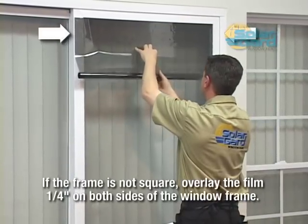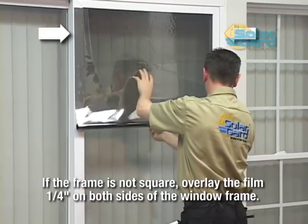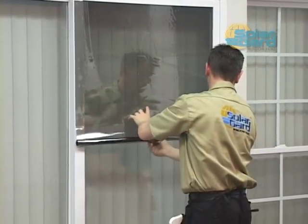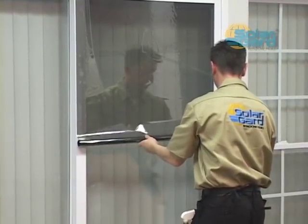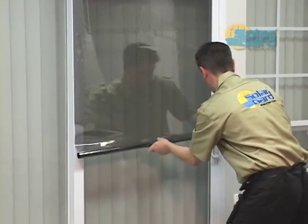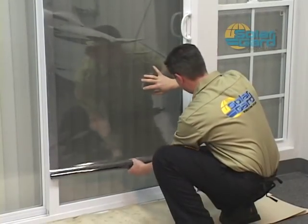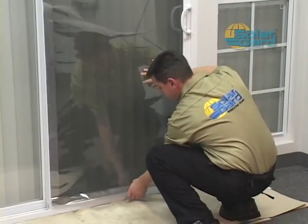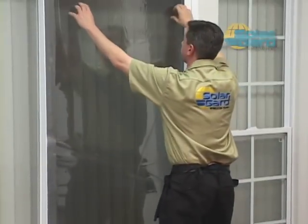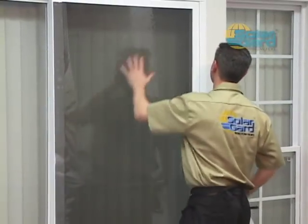If it is found that the frame isn't square, the film should overlap the frame on both the left and the right sides by about 1/4 inch. Manually unroll the tube of film down the window. Be sure that there is adequate amount of application solution on the remaining glass as you move down the pane. You may need to lock the top edge of the film in place before proceeding down the glass.